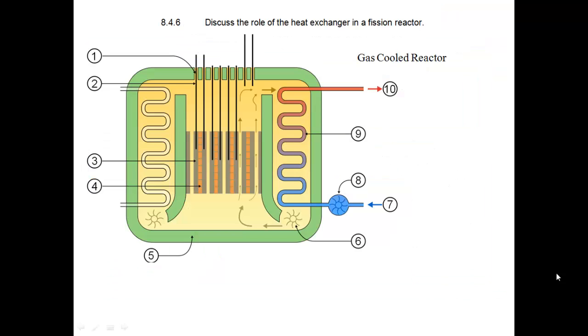You need to know the role of the heat exchanger in a fission reactor. Okay, here we have the nuclear fuel. It heats up the liquid here to super high temperatures. So all of this is very hot indeed. Then we have what's called a heat exchanger. An external source of fluid is pumped through these pipes. As it goes through, it heats up, takes the energy away from the reactor, and then it's taken away, and then that is turned into steam, and we're able to produce steam to drive a turbine.